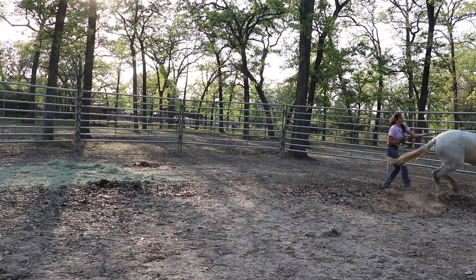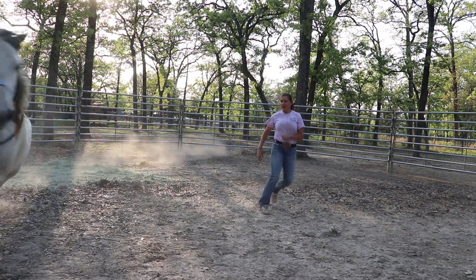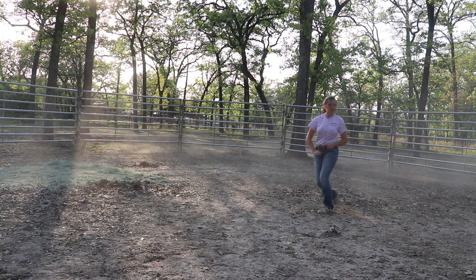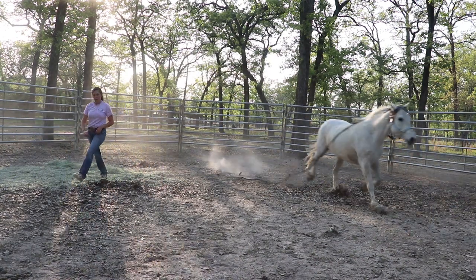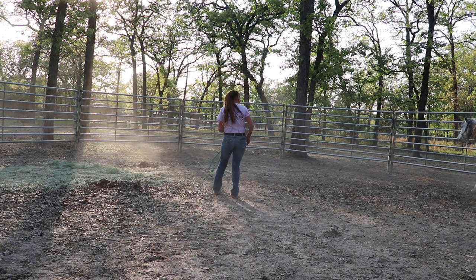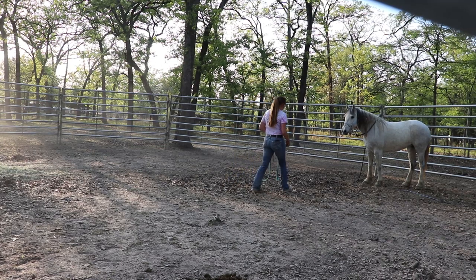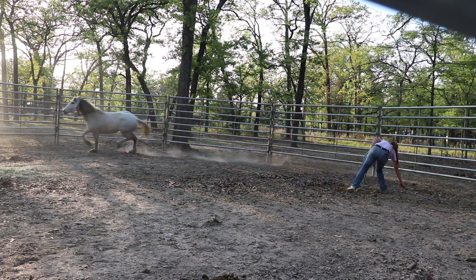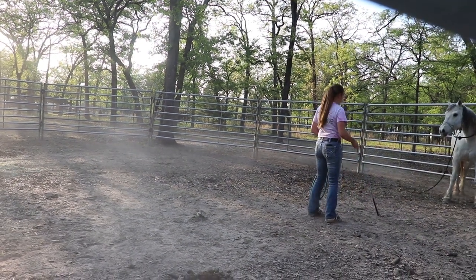This mare I also don't fully trust to turn my back on yet — you can see she just kicked up right there. Now she's going to panic because of the lead rope and she's like, I really don't want to work, I don't really want to learn this right now. So what I'm trying to do is just get in front of her, get her to switch directions, slow down her feet. I'm just waiting for her — just like you saw right there when she faced up, I tried to back off a little bit but she kept going, so I'm just going to hang on and wait. I want to just reassure her, pet her face some — she's nervous about that rope and me being right there. My goal is to slow down her feet and get that rope back from her.